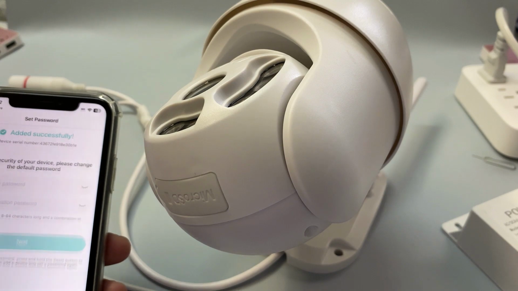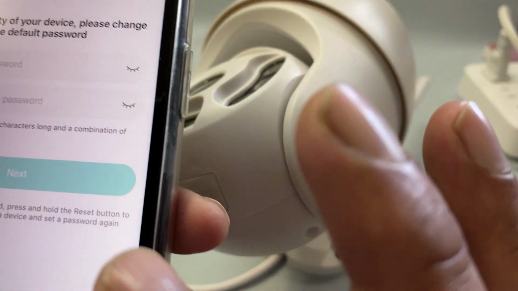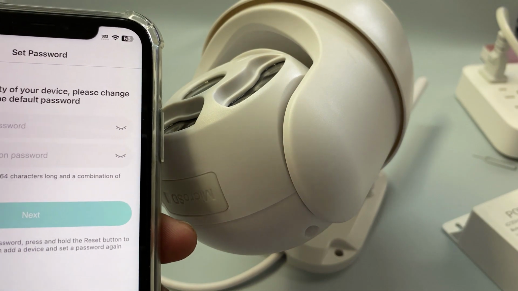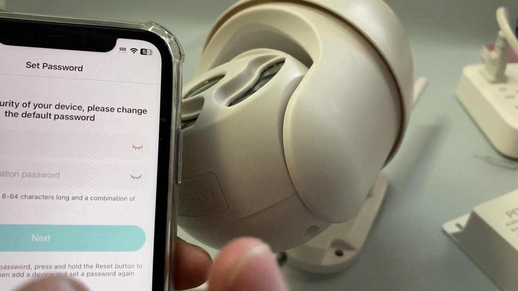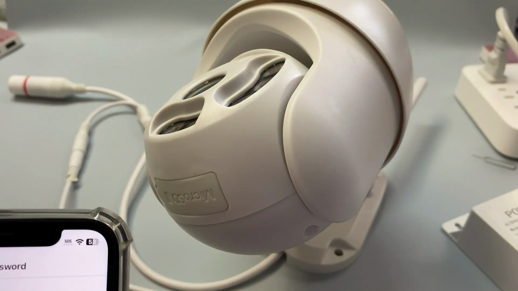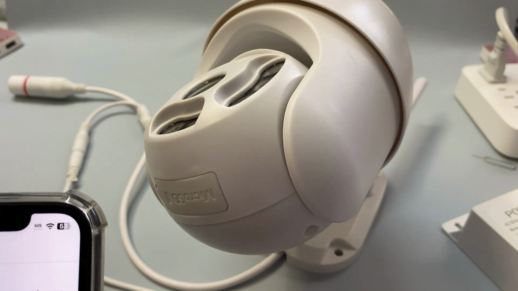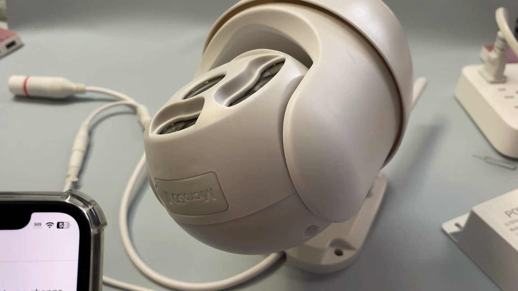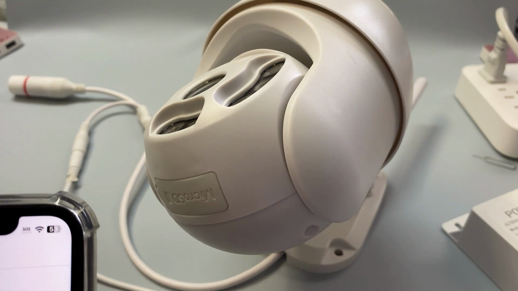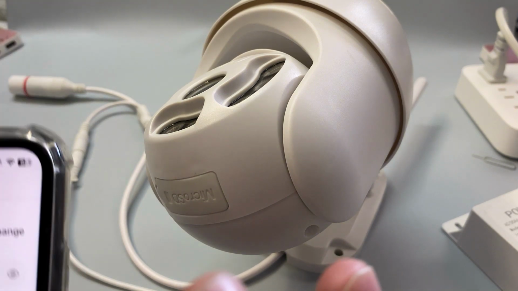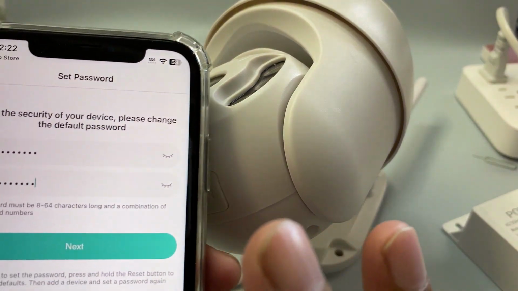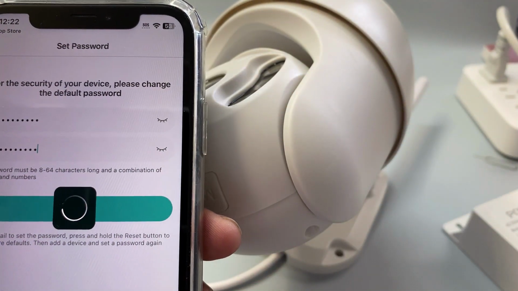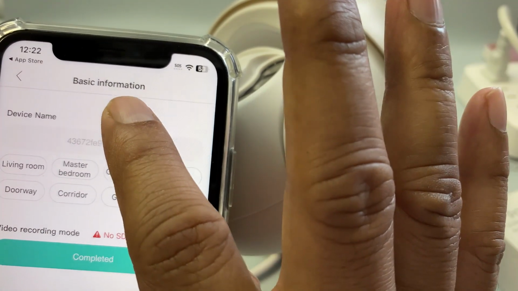Now we need to set a password for the camera. So you can set a password. I set the password, then next, then device name.